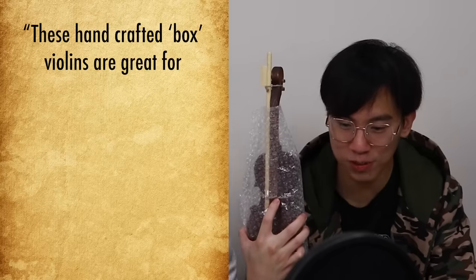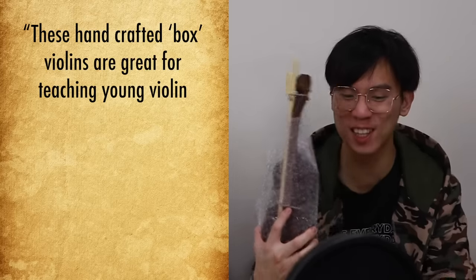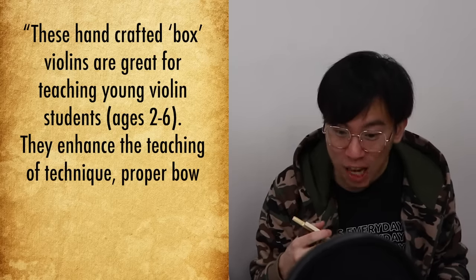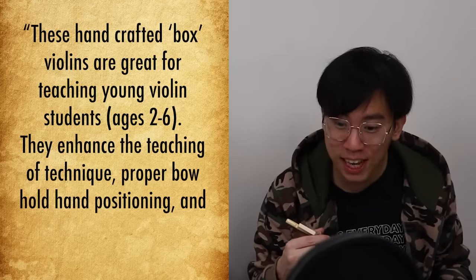So first one, the wooden practice violin. These handcrafted box violins are great for teaching young violin students aged 2 to 6. They enhance the teaching of technique, proper bow hold, hand positioning, and stance while maintaining interest. Bro, you know, this is just called a toy. It's not called a practice violin. Oh my god! Oh dude, no way, look at this. It's meant to help you maintain interest as a violinist, bro. How are you gonna be interested in violin when it doesn't make a sound? Yeah, I'm so interested now.